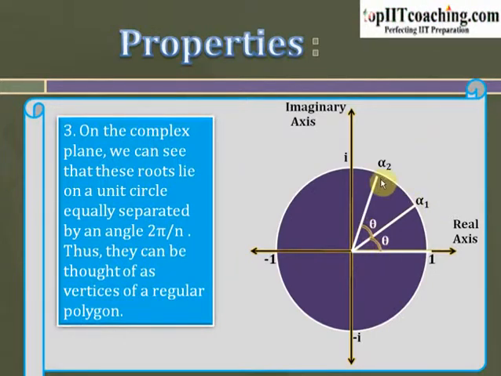And so on, we can say that all these roots would lie on the circle. This is a unit circle and this theta is actually equal to 2 pi by n. So this root would be alpha n minus 1 and also this angle would be equal to theta. So we can say that all these roots are equally spaced and they lie on this unit circle with center at the origin. Also, they are separated by an angle of 2 pi by n. Thus, if we join these points, we get a regular polygon. All these points are the vertices of a regular polygon such that the angle between them is equal to 2 pi by n.